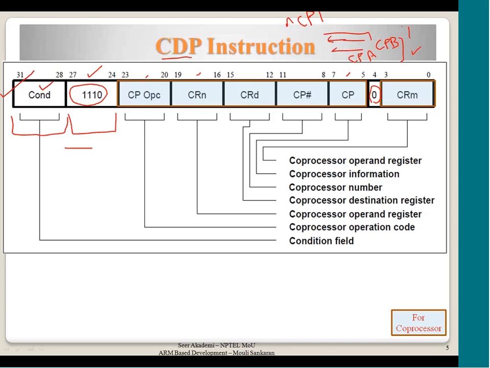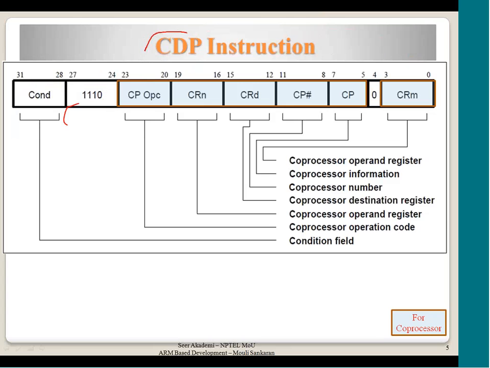Once they take it up, ARM goes forward. If it is a data processing instruction, it goes forward, but if it has to wait for servicing some instruction, it will stay there in the execution stage. We will talk about that in this instruction. Now when the CDP instruction is seen, it is supposed to be handled by the coprocessor. Once some coprocessor takes this instruction, it responds saying it is going to take it up. If it does not have to wait, the ARM processor will carry on with the next instruction, otherwise it will do a busy wait. I will show you the example.